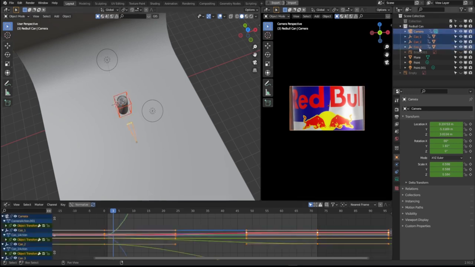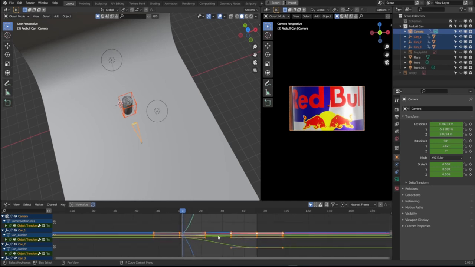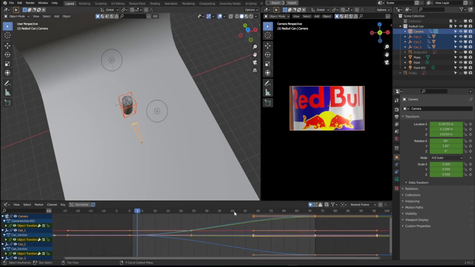So can 1, can 2, can 3, and you'll see all of their keyframe data is now selected in the graph editor. So with all of that selected, you can hit the period key on your numpad, and that's going to shrink everything down to view. Now with everything selected, we can scale the curve to make it really stand out when it's animating. And you'll see in a second what I mean.